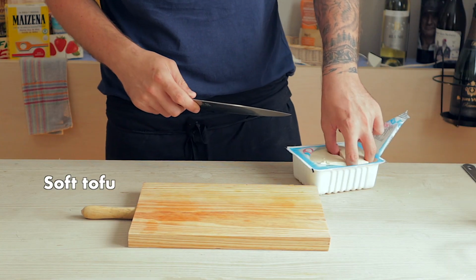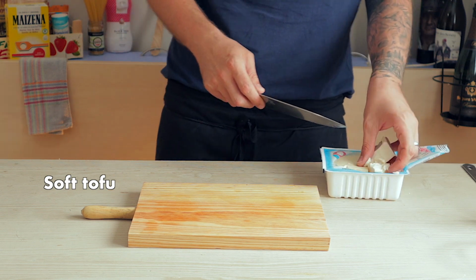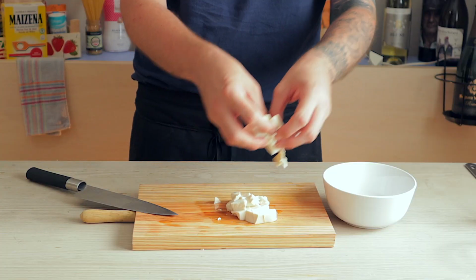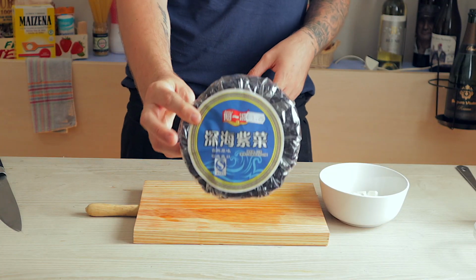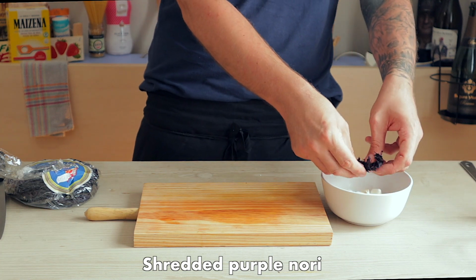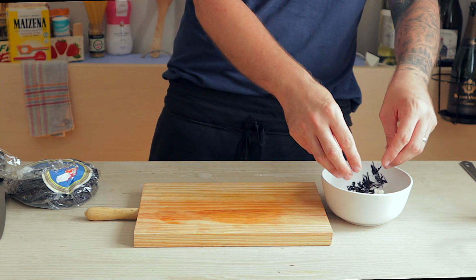So slice off some of your tofu. I went with a soft tofu. You can find this again at your Asian supermarket. When you can finally pry it from the packet, slice it into cubes and place in the bottom of your bowl. To this we're going to add some dried seaweed. I went with a shredded purple nori and just place that on top of the tofu. You'll see it expand soon when the soup hits it, so you only need to put a touch in.